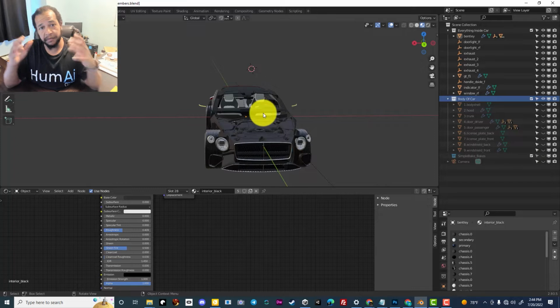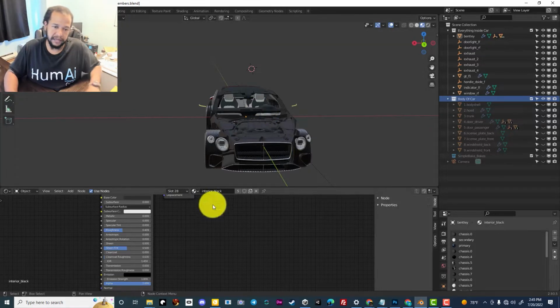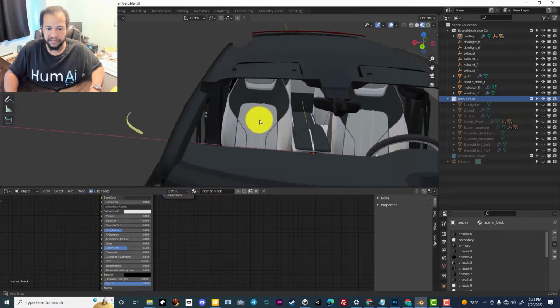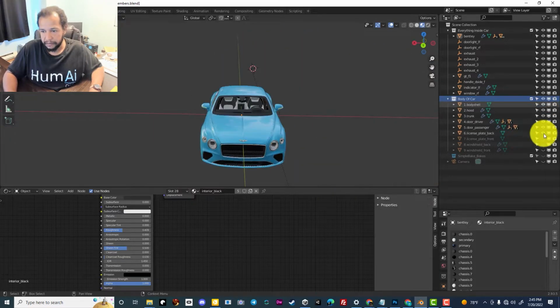That's pretty much every part of the car that you will probably want to add your branding to. In the future, we'll do some stuff for the inside. So let's begin. I'm going to turn these back on.